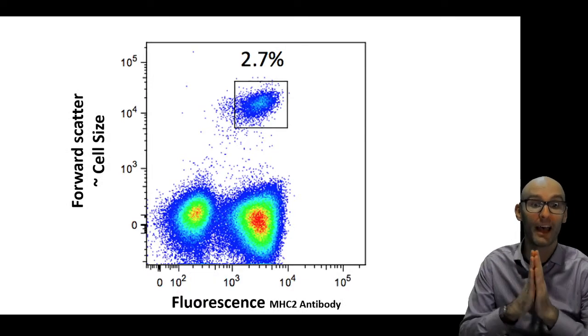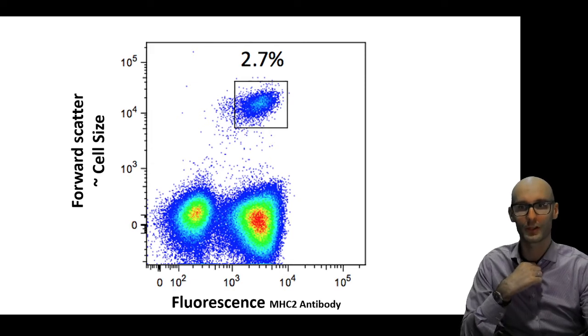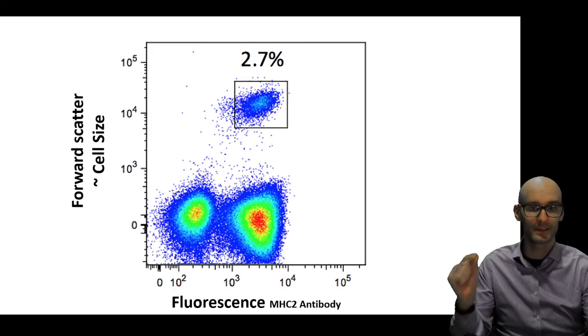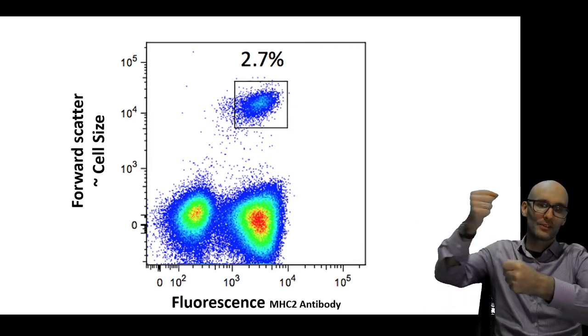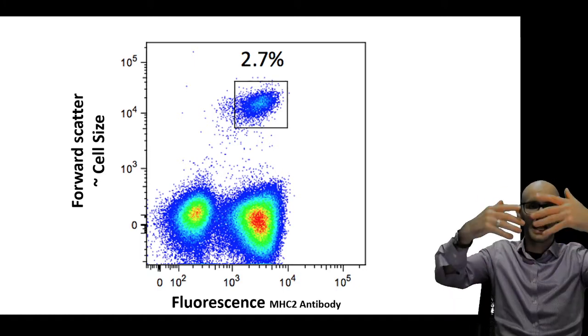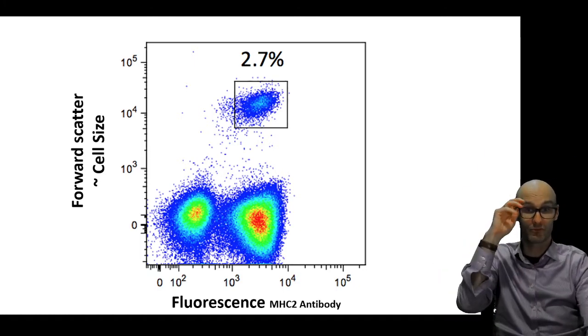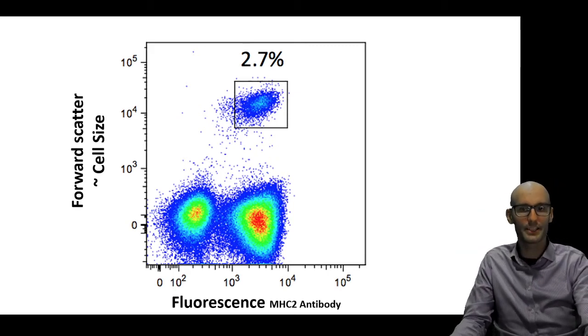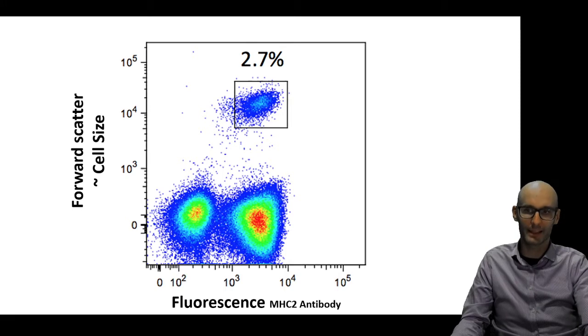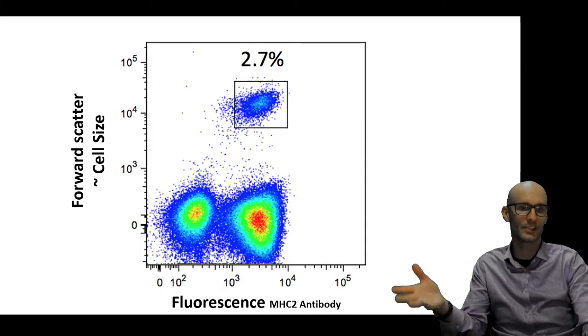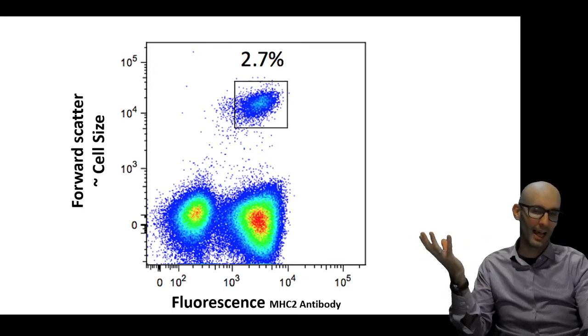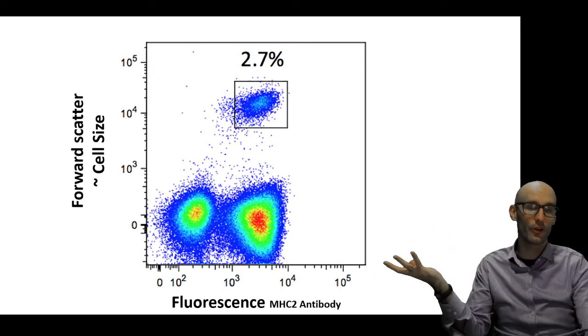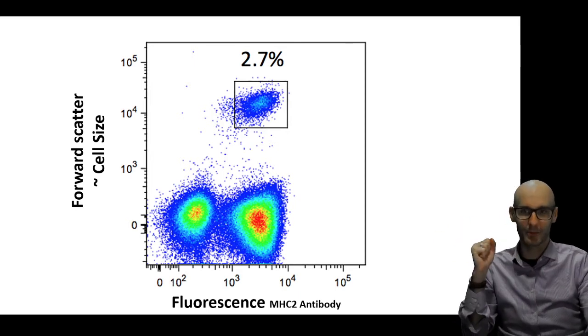But we do this, remember, thousands upon thousands of times. So this is an actual flow cytometry graph, and each blue dot represents a cell. And if there's two cells on top of each other, they bump the color up a bit to light blue. If there's three cells on top of each other, it goes to green, into yellow, into red. So the highest density of cells are in red here, for example. We've got the MHC2 antibody here, and the size of the cell here on the y-axis. So we can see we've got lots of cells that aren't expressing MHC2 and are small. So these might be all the T cells, but they could also be fibroblasts or neurons. It depends on what tissue you put through it. It could be hepatocytes, you name it.